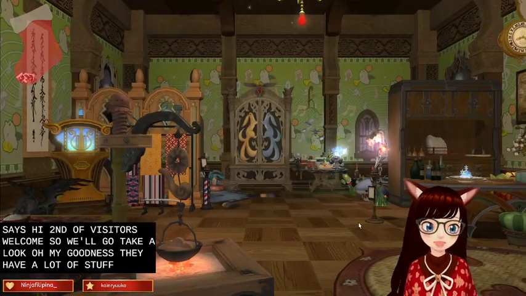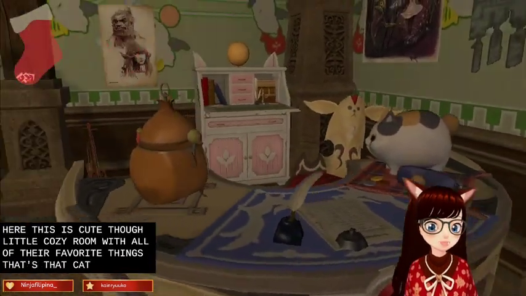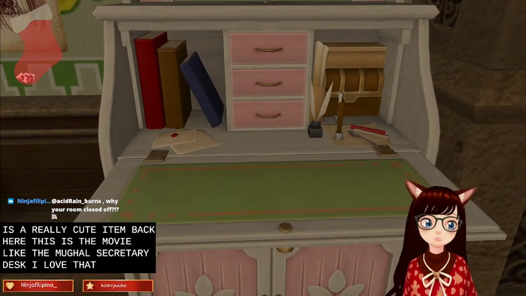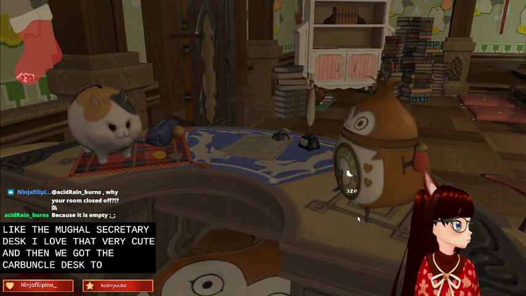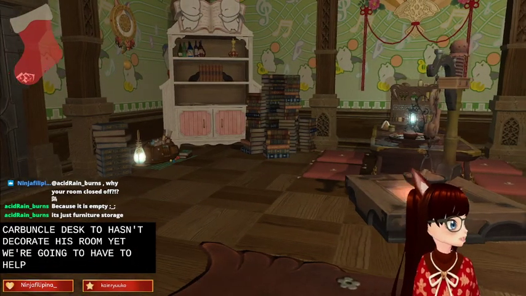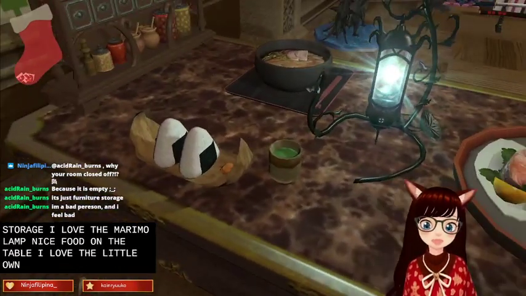Oh my goodness, they have a lot of stuff in here. This is cute though. It's a little cozy room with all of their favorite things. Got a fat cat bank and a little Moogle desk, the Moogle secretary desk, which is a really cute item. I love that. And then we got the carbuncle desk too. He hasn't decorated his room yet. We're gonna have to help. It's just furniture storage. I love the Marimo lamp. Nice food on the table. I love the little onigiri. What a cute item.